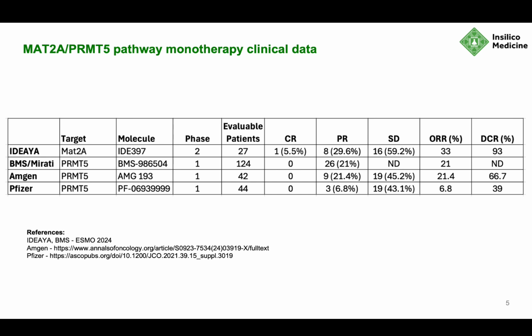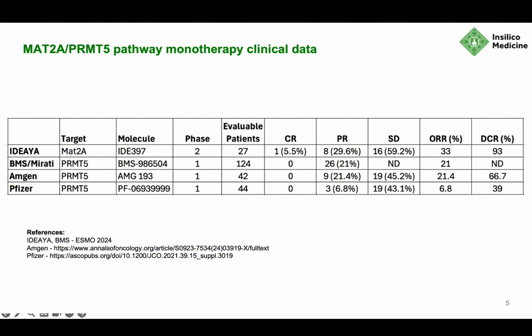On the bottom here, it's just worth mentioning that Pfizer's molecule is since discontinued. That one was a non-cooperative PRMT5, so it targets both the tumor cells and normal cells. And in there, while there was some evidence of efficacy, the toxicity profile was very aggressive. So it was not an opportunity to develop beyond phase one.